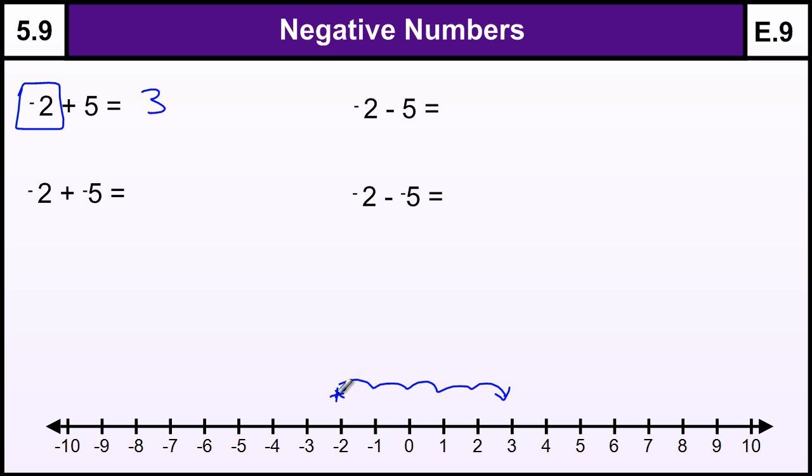When I'm adding minus 5, well, I've added 5 to go this way, so if I'm adding minus 5, that's got to be different to this. So that's actually going in the opposite way. If you think about negatives, okay, this is the negative direction. If I'm adding a negative, that's negative 1, negative 2, negative 3, negative 4, negative 5. And that takes me down to minus 7 or negative 7.